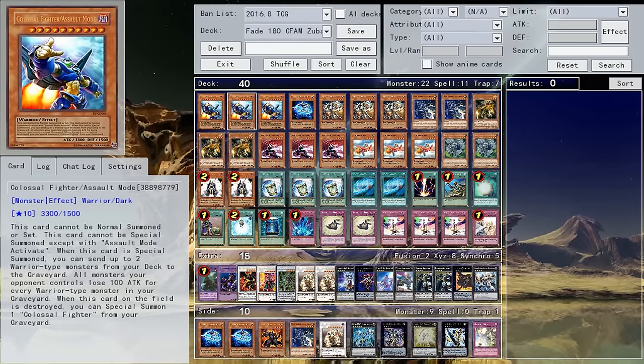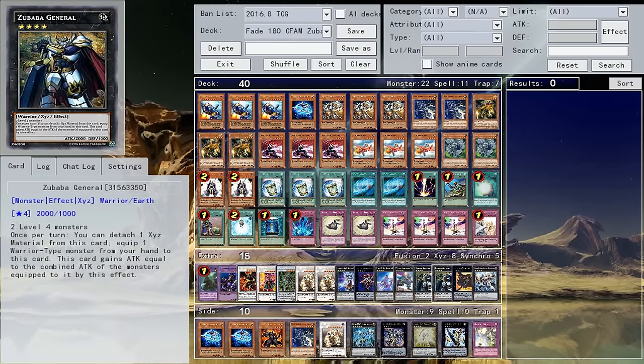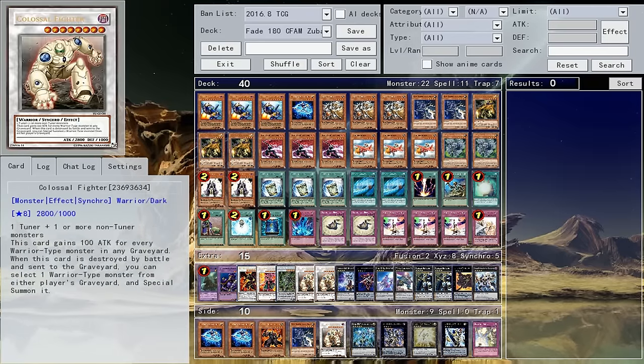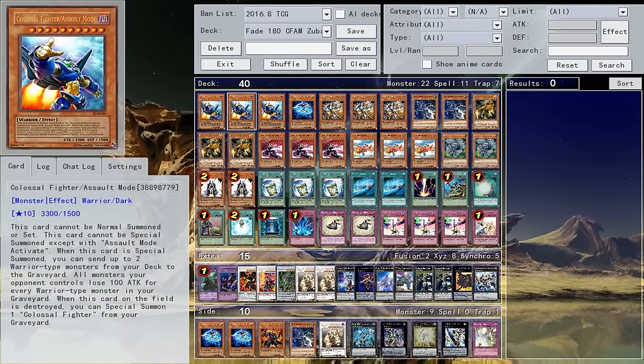I got a whole bunch of suggestions to make this kind of deck after I made the one with Gate Guardian and Zubaba General. That one worked okay, but I completely redid the deck to include more warrior-type monsters to kind of boost their attacks, because both Colossal Fighter and Assault Mode require warrior-type monsters for their effects.